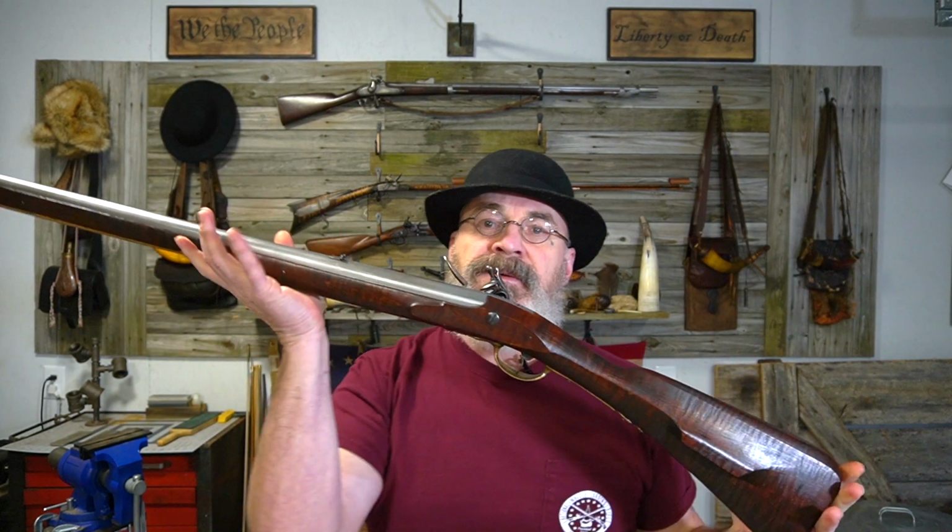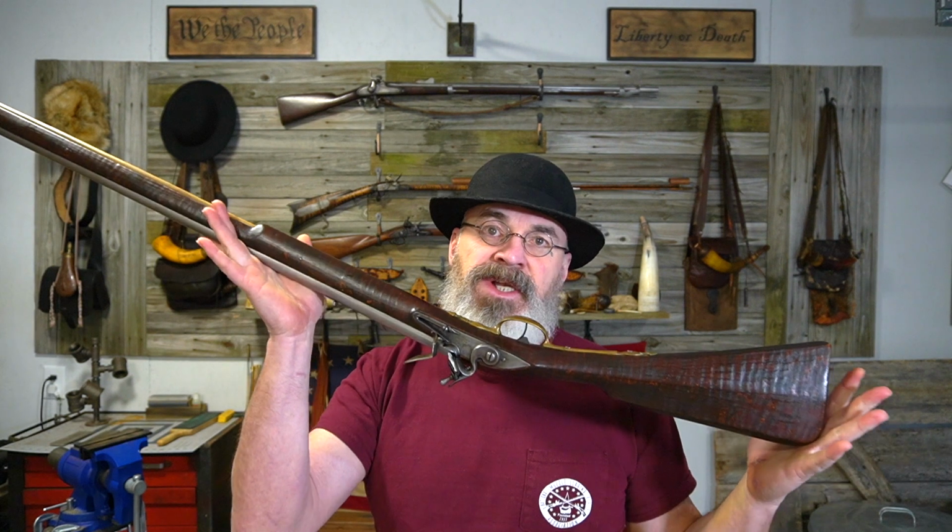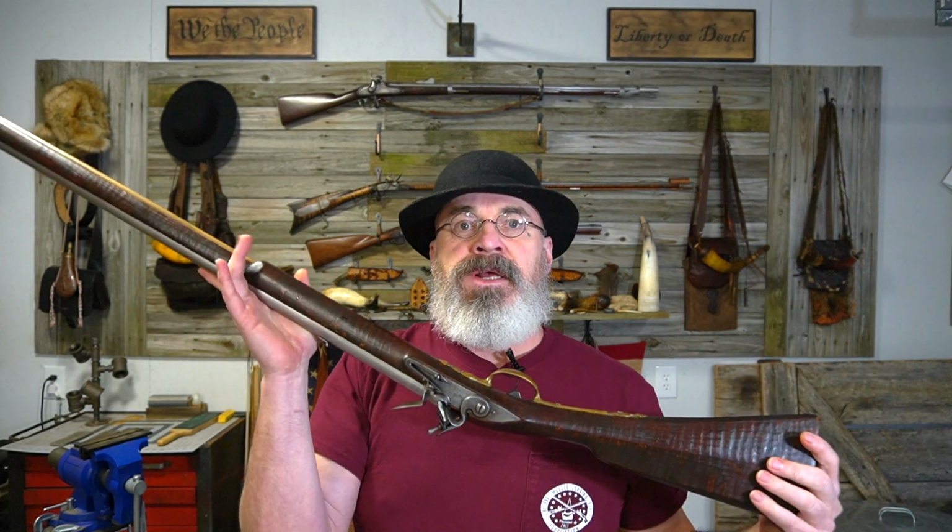Now this is the kind of gun that could have been finished quickly by the gun maker of say 1750, 60, 70, or his apprentice in just a few days, and it could have been in inventory basically, sitting right on a rack in the shop. So when someone came in, wanted to place an order for a gun, he had some slightly different architecture that he could use to show them what it might look like, or a finished gun to show what it might look like. And then when he finishes that order, gets everything that the guy wants who's buying the gun, he can use one of those pre-assembled guns.